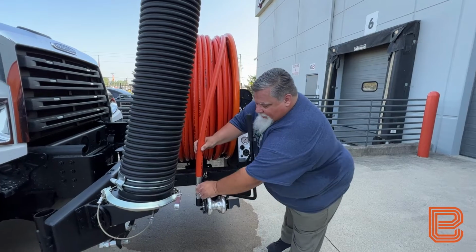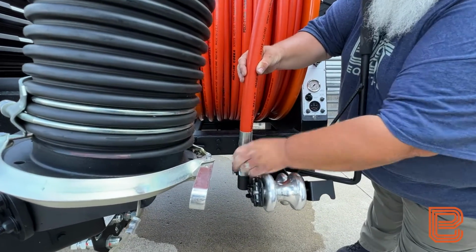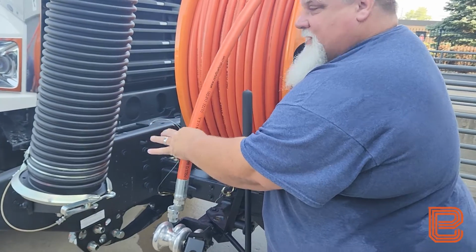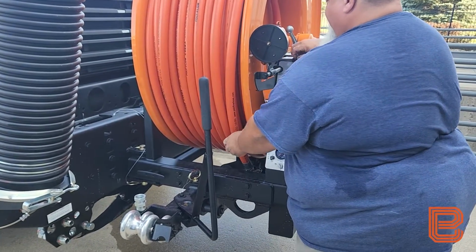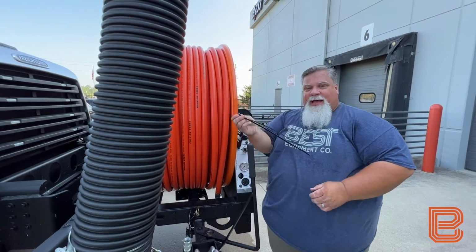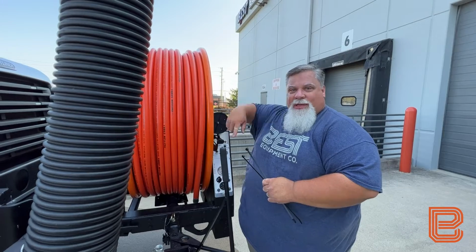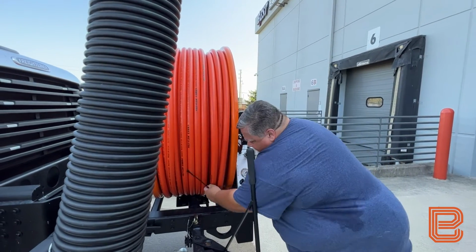So we're going to disconnect our hose from the transport coupler. Once our hose is disconnected from the transport coupler, we're going to secure it to the hose itself using either a couple zip ties if you have them, or duct tape or whatever you have available to you to secure the hose to itself. As we roll it backwards, we don't want the hose to unroll off of the reel.